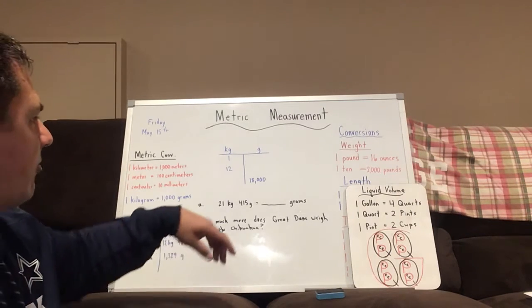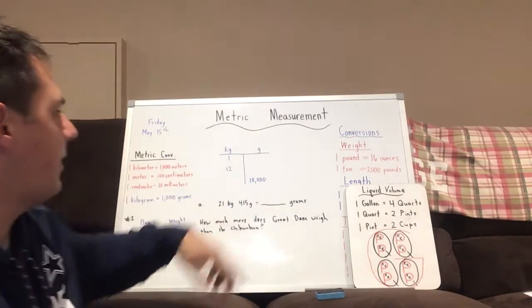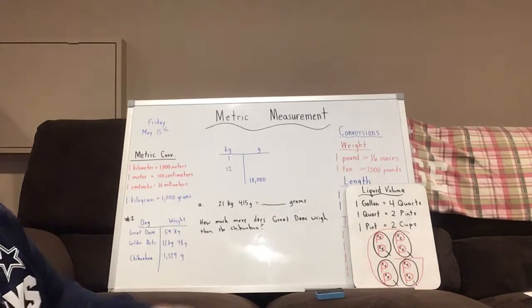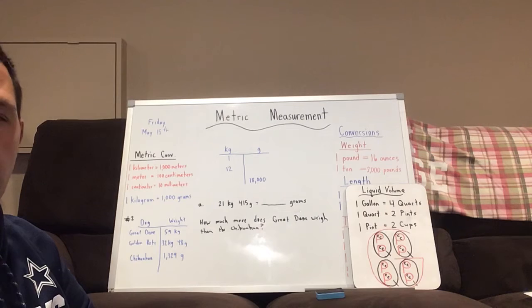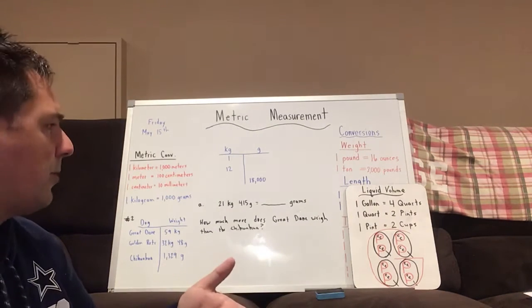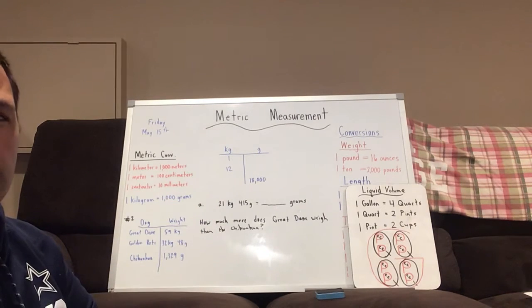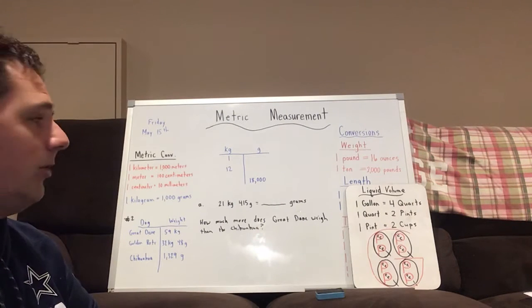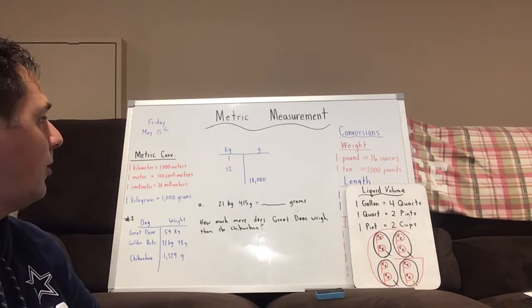So as I can see in our chart, I'm going from a bigger unit of a kilogram to a smaller unit, a gram. Now I want you to think of a kilogram. A kilogram is really about 2.2 pounds. So a kilogram is really about the weight of a bag of flour or a bag of sugar. So it's not super heavy. And a gram is a smaller unit, it's even smaller. A gram is really about the weight of an M&M or a Skittle, like one M&M and one Skittle. So you can see when you're dealing with kilograms, you're not dealing with something that's very, very heavy. They're actually very, very small.